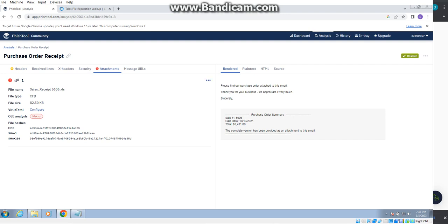It looks like it's an Excel file, because the email says, please find our purchase order attached to this email. Thank you for your business. We appreciate it very much. It's a phishing email, and the attacker attached an Excel file to this.